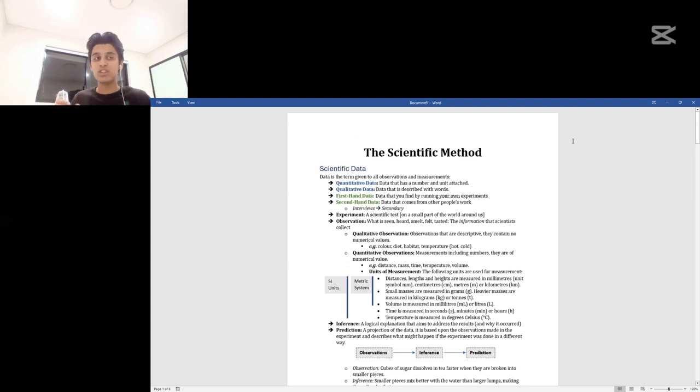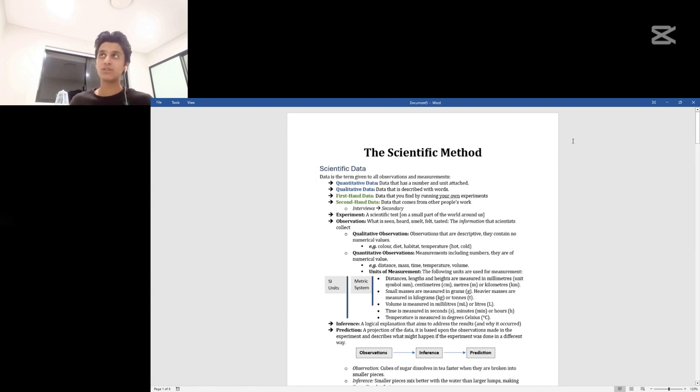And when you make observations, remember that you don't want to add any of your own knowledge. You're just writing down what you can see, hear, feel, taste, any of the five senses, right? So remember, data is always based on observations, and in observations, you never give explanations. You just describe what is going on.